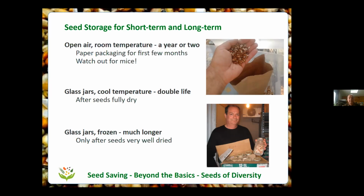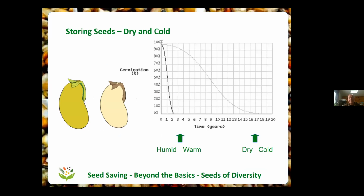And if you're really serious about keeping your seeds for a long time, 10 years, 20 years, then you can freeze them. They have to be fully dried before they go in a freezer, and I'll show you how we do that in a little bit. But the reason is that when water freezes, it crystallizes. So if there's any water inside the seed, or too much water anyway, when it freezes, it'll form crystals inside the seed, and that damages the seed tissue. It can either lower the germination rate or it can kill the seed completely. So fully dry if you're going to freeze, but then the seeds might last for decades. So I'll show you a little bit about the dry and cold. We keep our seeds dry first. If you can't keep them cold, at least keep them dry.